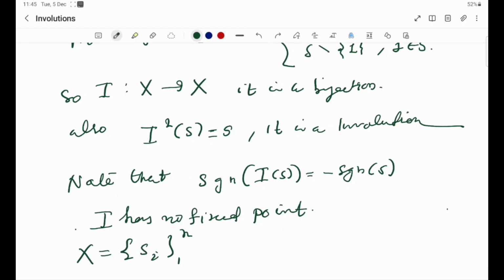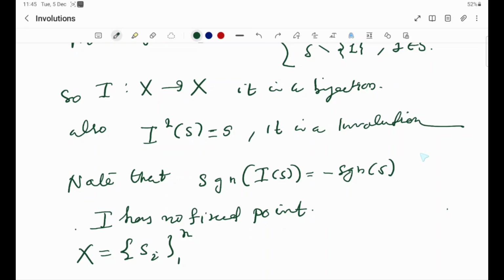Now we note one more idea. I told the sign is changing, right? So sgn of I of s is now an element of the set. Now sgn of I of s is minus sgn of s, because their parity is different.